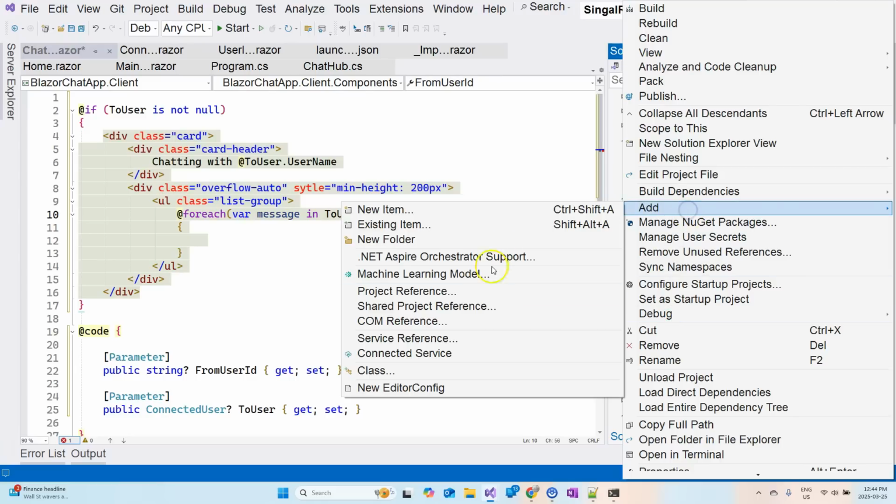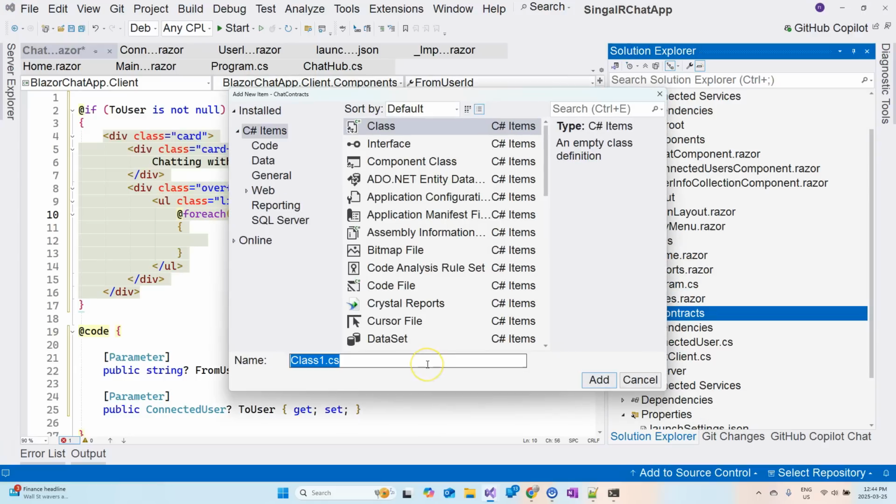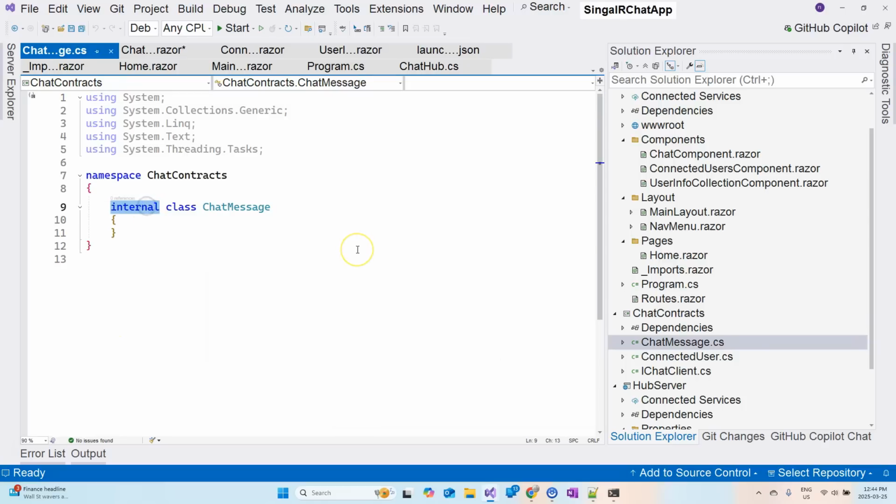So let's go over here and create the chat message class, and this is going to be a public class, and the chat message should not only contain a string message, but also needs to know from which user to which user, right? That's pretty important.